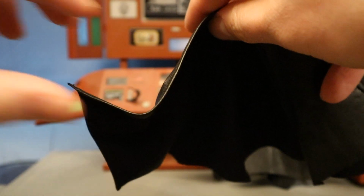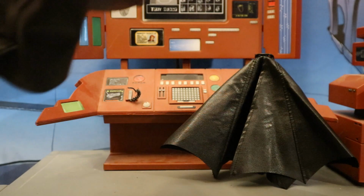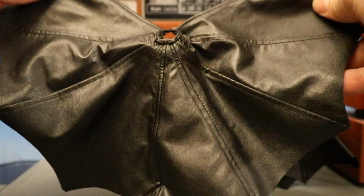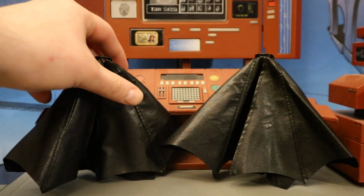You can see it's going to be able to take any of the poses you want, flowing in the wind, stretch the cape out, and it has that iconic look when he's gliding down. It's sort of a cloth look on the inside, leathery on the outside. Honestly, I've seen a bunch of people bitch about the cape, but I think this thing looks absolutely awesome. So we have the bendy wire kind here.